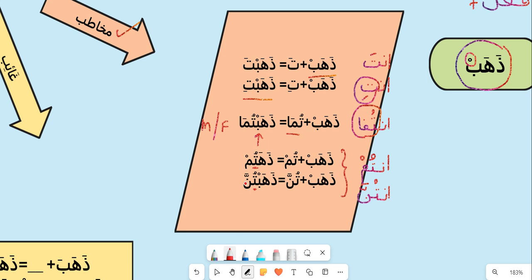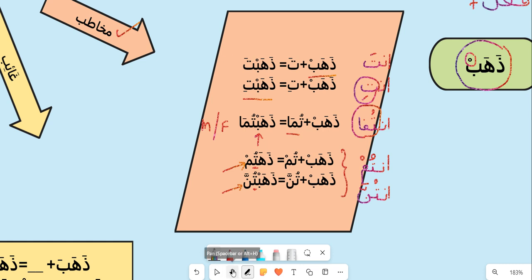The letter. So the letter meme here, it's a bit thick, the ink is thick, so I'll better use this. So the meme with sukoon tells you the male plurality. So that's how you come to know that dhahabtum is used for the male plural. When you come to the female, the damir is ta with dhamma. In both the cases, the damir looks the same. But the next letter tells you the feminine plurality. In this case, the noon with shadda tells you feminine plurality. So that's how you know and attach the damir with the verbs.